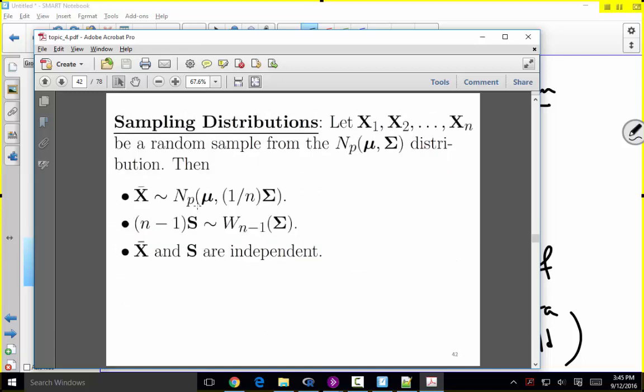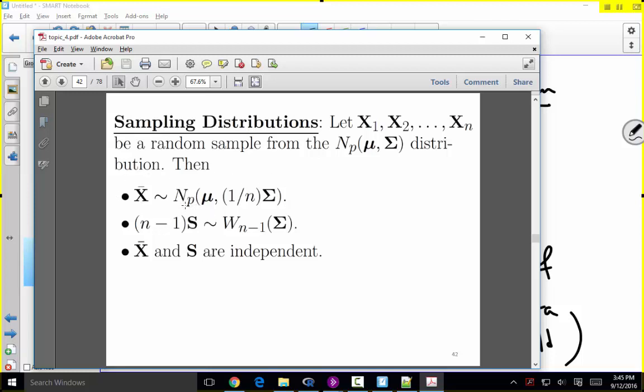We don't need to know Wishart. Okay, so doing inference, I emphasized on the whiteboard what we need is a sampling distribution. If I want to do inference on mu, the population mean, for example, which is what we're going to do when we do the multivariate t-tests, I need to estimate mu, and we just saw that our natural estimate for mu is x bar, the sample mean. When we have multivariate normality, we know the sampling distribution of that statistic. It is multivariate normal.